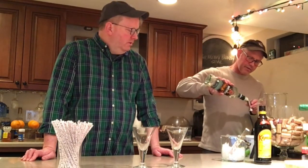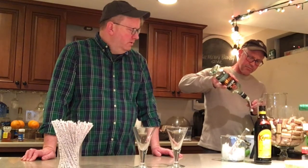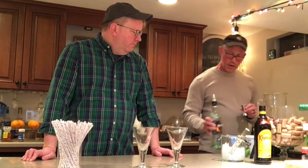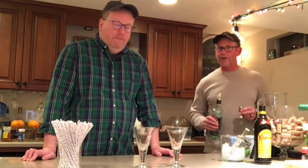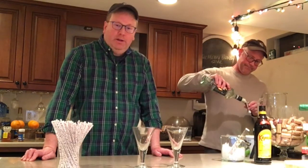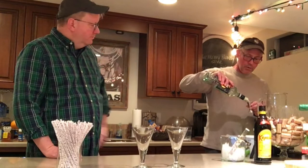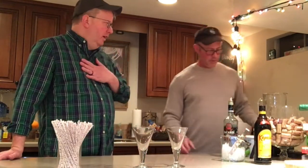Steven, I noticed that there is an angled cut on this pouring spout. Is there a certain way that one should... Just for our audience, because I clearly know what I'm doing, but someone out there might not know. I just figured it out, Steven. On the angled cut on the spout, you want the long end down, because there's actually a little air valve in there that kind of helps push it out. I'm not sure how all that works. I'm not an engineer, Steven. I'm just a public servant.